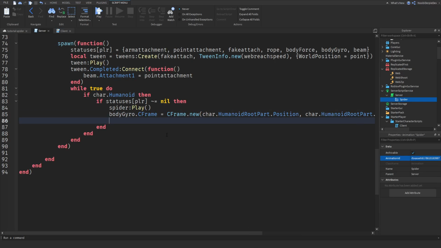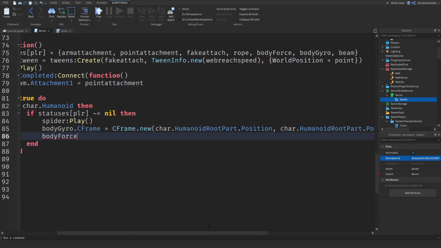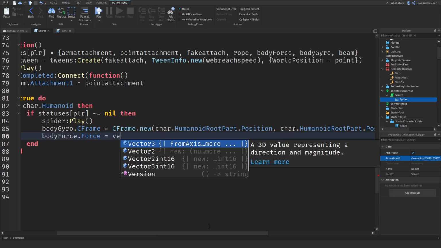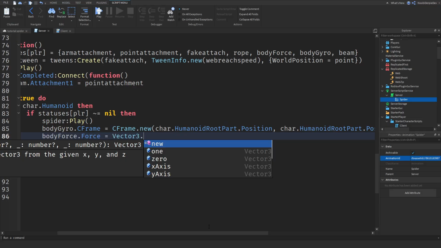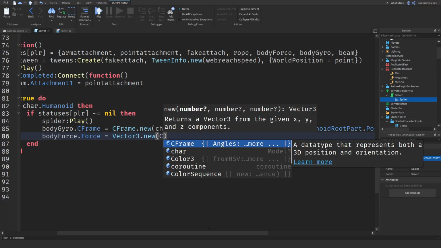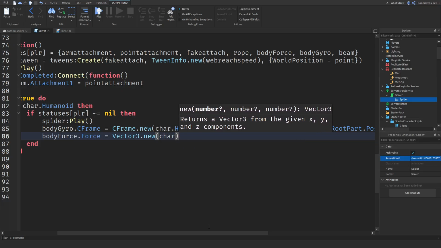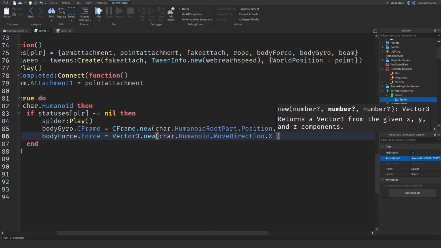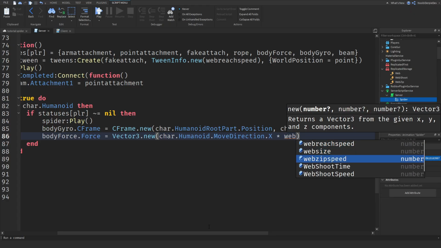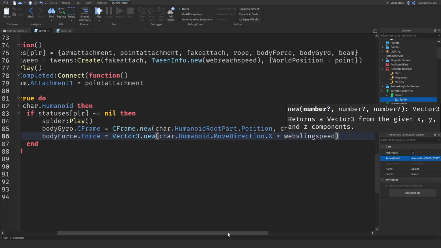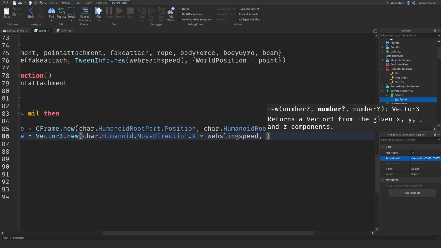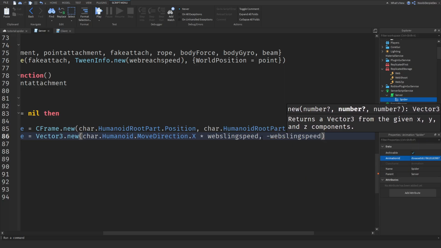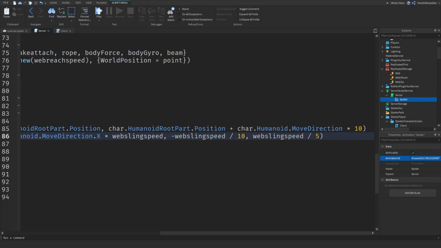Now this is the hardest line. Body force dot force is equals to, and now keep caution on this, vector3 dot new char dot humanoid dot move direction dot x times web sling speed, comma minus web sling speed divided by 10, comma web sling speed divided by 5.